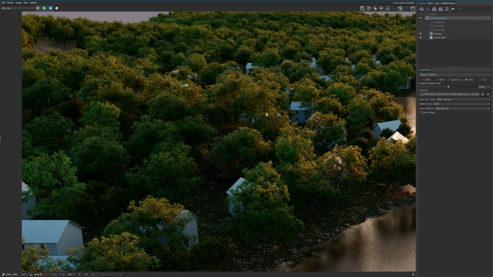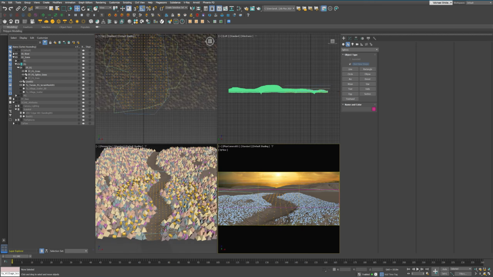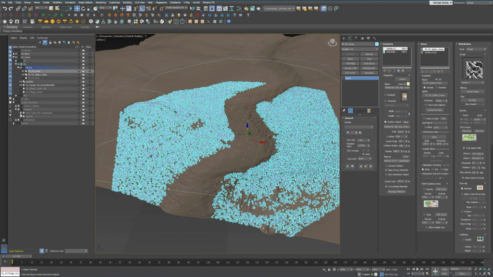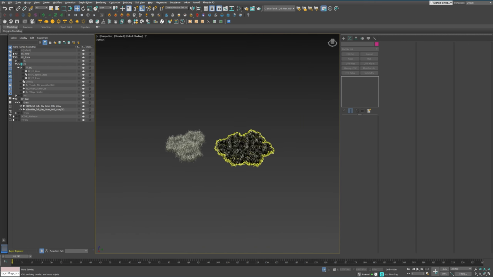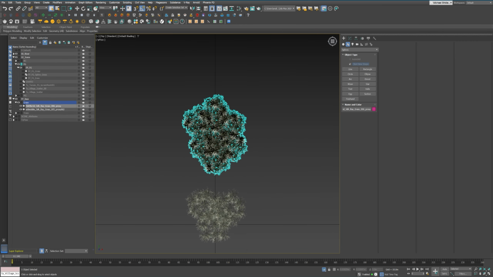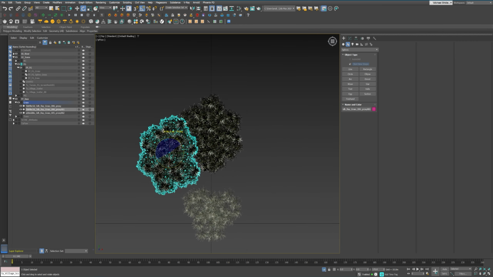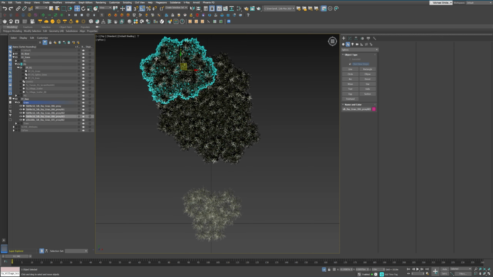And now I want to fix the grass again because it just looks horrible to me. So I'm gonna do a bit larger clusters.